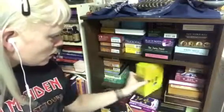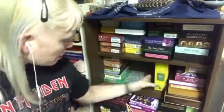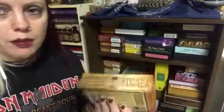Next... I'm trying to put things back as I talk about them, but we'll see. We have Messages from Your Animal Spirit Guides, another animal deck. This is my Saturn deck, and I don't really know why, because I don't know if we associate Saturn so much with animals, but there's something about this deck that really works with that. I work with Saturn when it comes to my work, and so I use this deck for draws when it comes to Saturn.